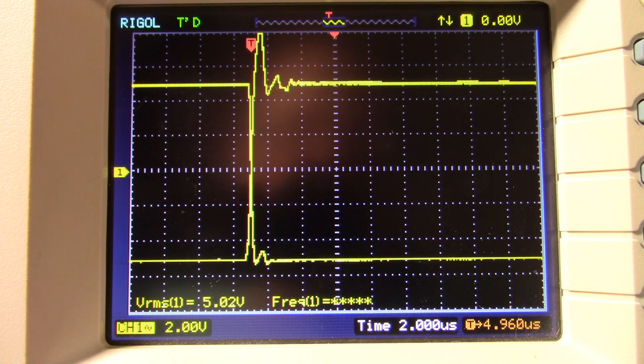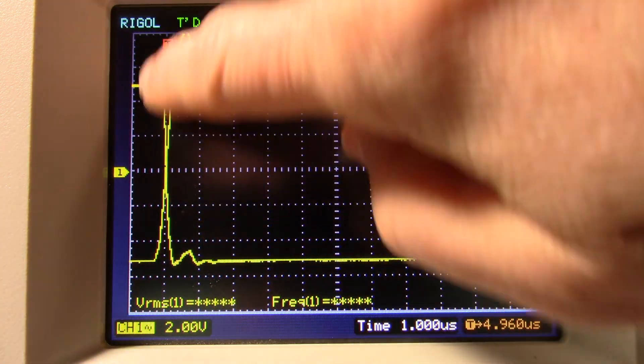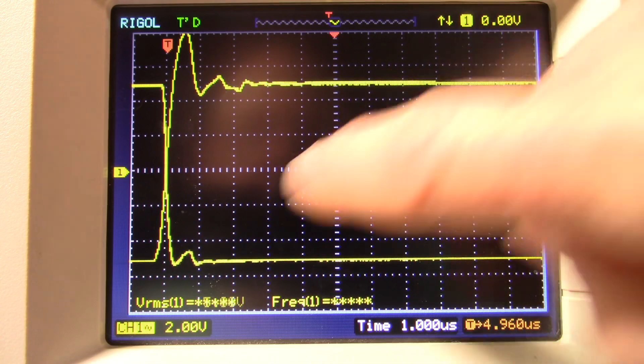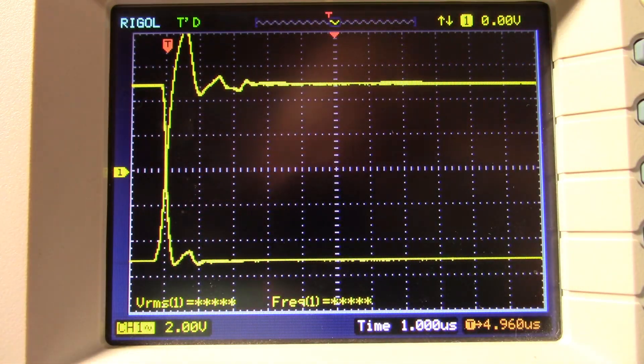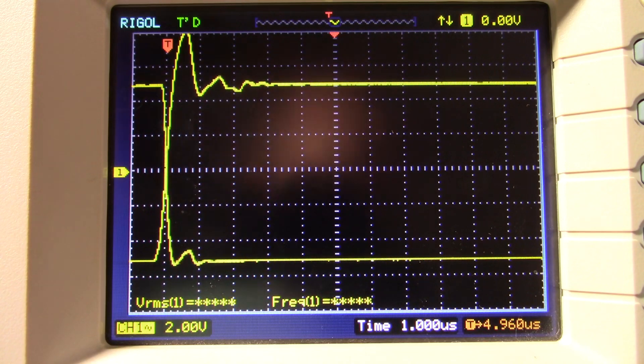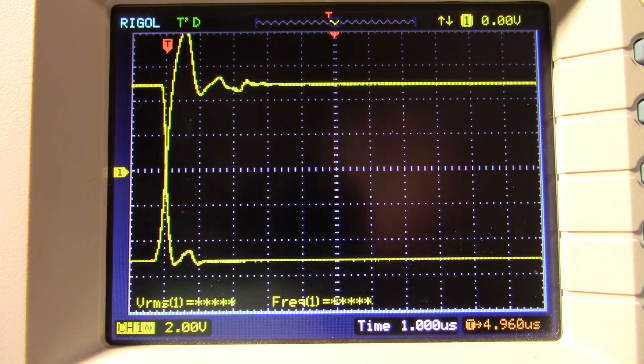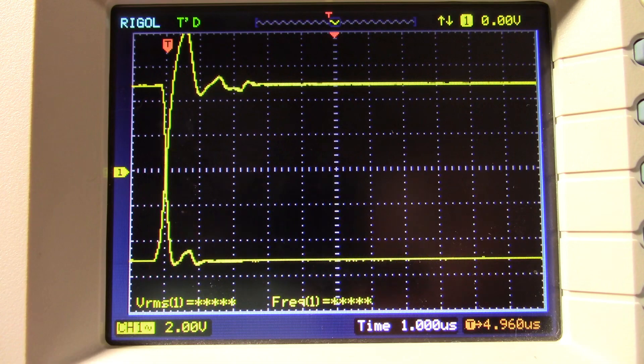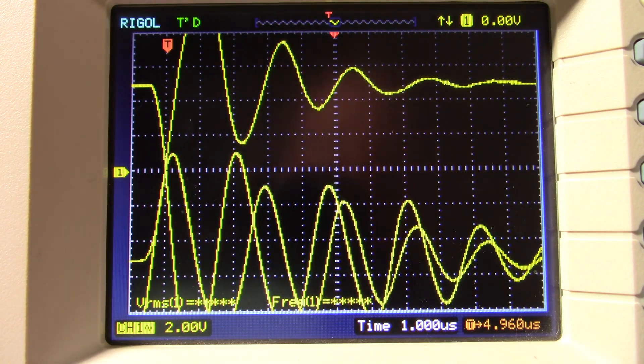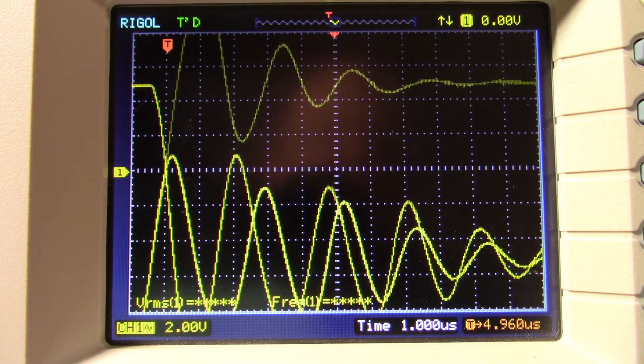So now I'll turn the signal back on. And we're getting a little ring here and a larger overshoot and ring. So yeah, it's ringing, but it's not oscillating. It's actually kind of stable. But that doesn't mean anything. I want to try putting capacitors across the output.